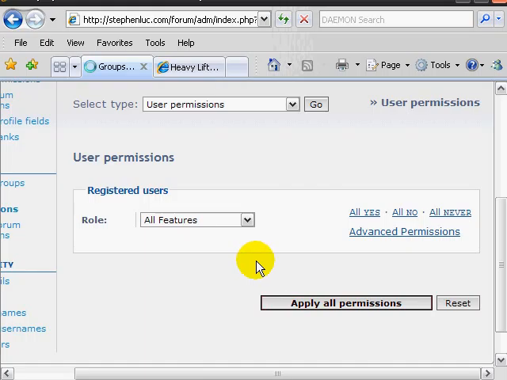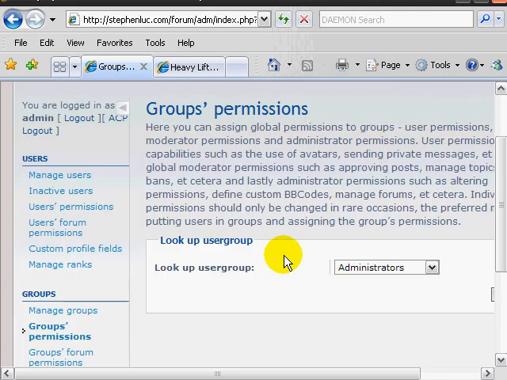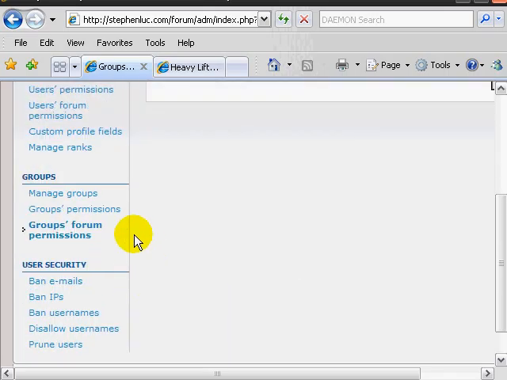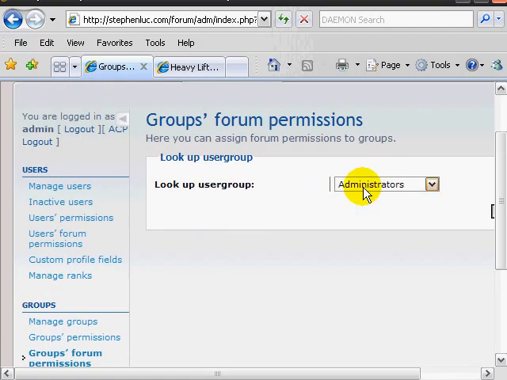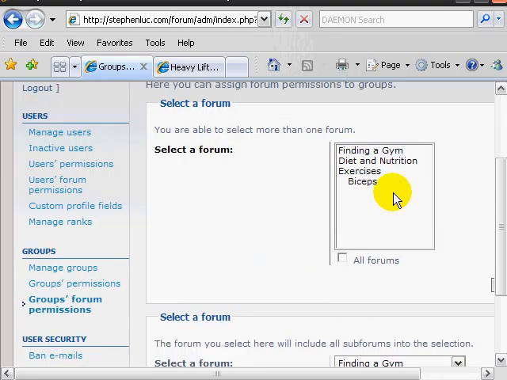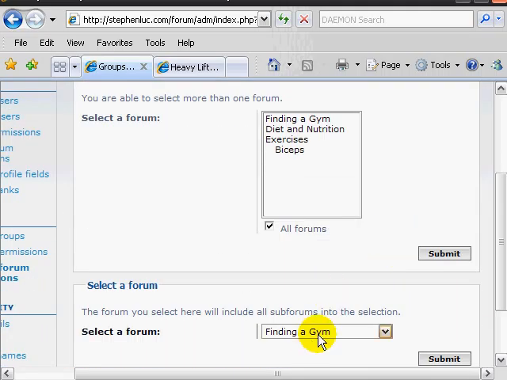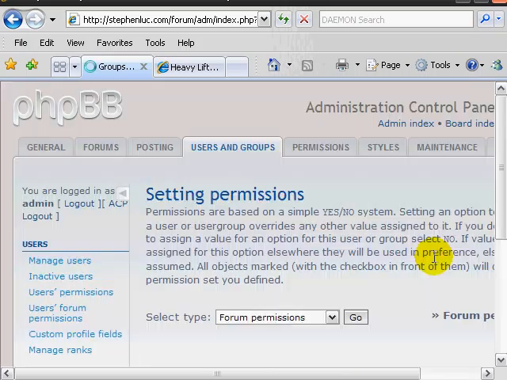Click apply all permissions, click back to previous page, and then I'm going to go to groups forum permissions, and then I'm going to click on registered users, click on submit, and select all forums or specific forum and click on submit.